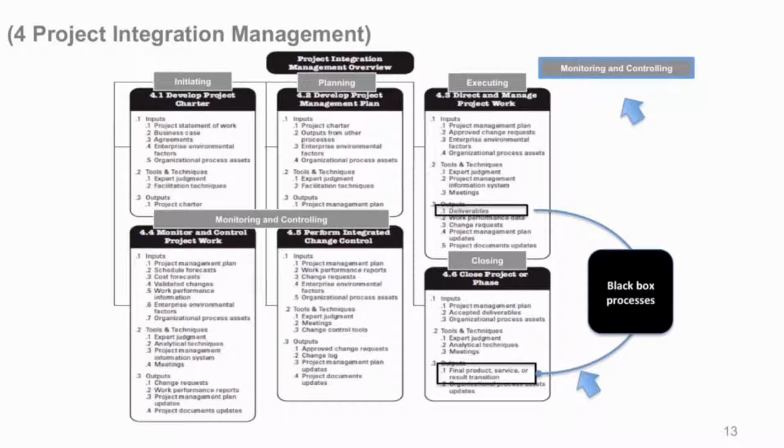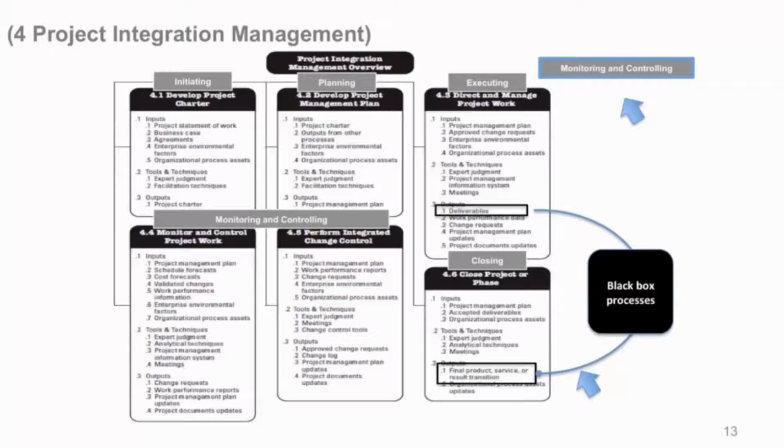So again, here I've superimposed the various process groups that these processes fall in, as we saw way earlier. So we do have monitoring and controlling here in integration management, but that in itself has nothing directly to do with taking your deliverable out of 4.3 and getting it processed properly for the client. So what we want is this monitoring and controlling up here to have some processes in this black box that would allow us to finally go from deliverables right to the client.